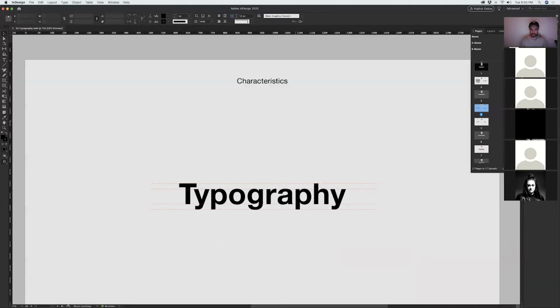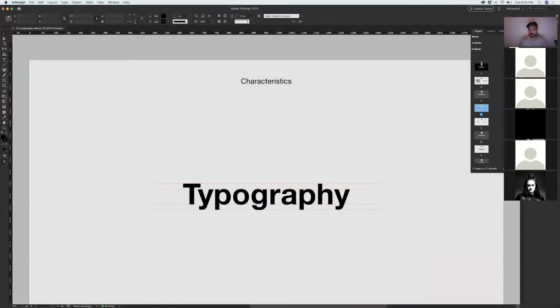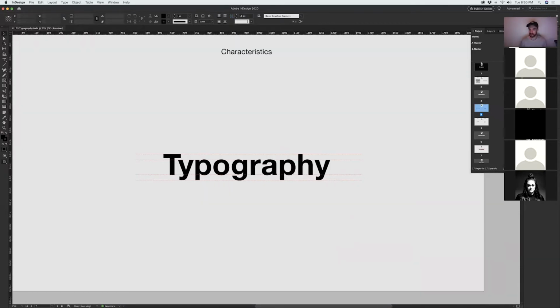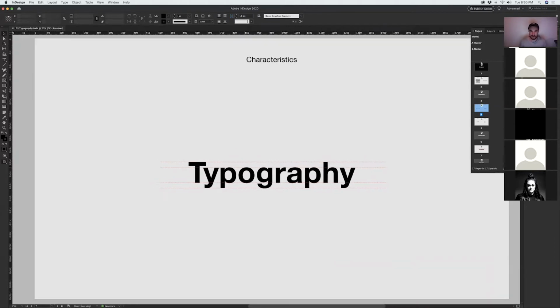Now I just want to briefly touch on some of the characteristics of a typeface and some of the language that a typographer might use. A typeface can be broken down into four main aspects. That is the baseline, which is this line here, which runs along where all the letter forms sit.